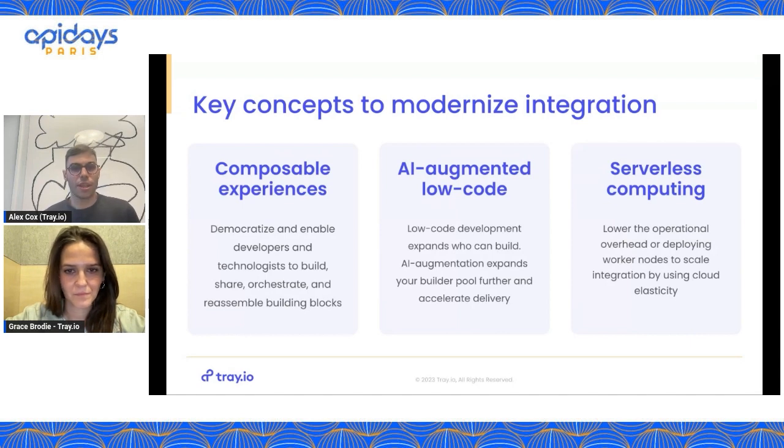In order to accelerate the pace of building new integrations, we see composable elements in an AI-augmented, low-code building environment as the key ingredients for success, while a serverless compute architecture enables elastic scalability to meet ever-growing integration needs. Composable elements foster collaboration, reducing inefficiencies caused by duplicated efforts across siloed departments, and when centrally governed they're a major advantage for governance and security. AI augmentation reduces the time required to learn and understand new platforms and APIs, and together with low-code it allows non-developers to build and maintain integrations — blurring the lines between no-code and low-code.